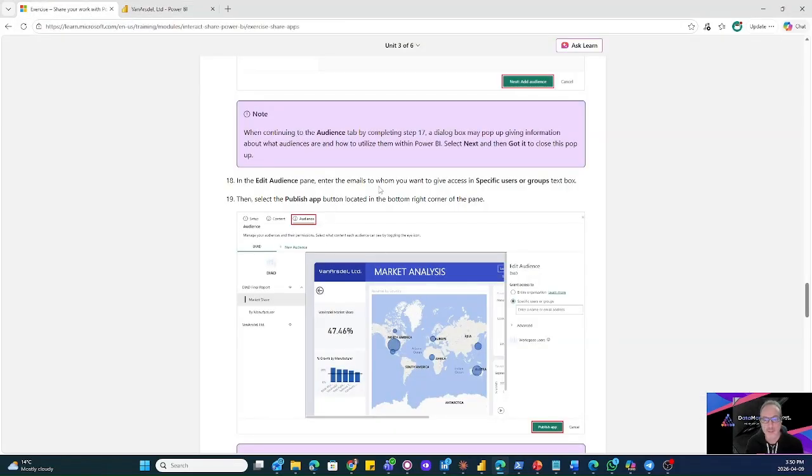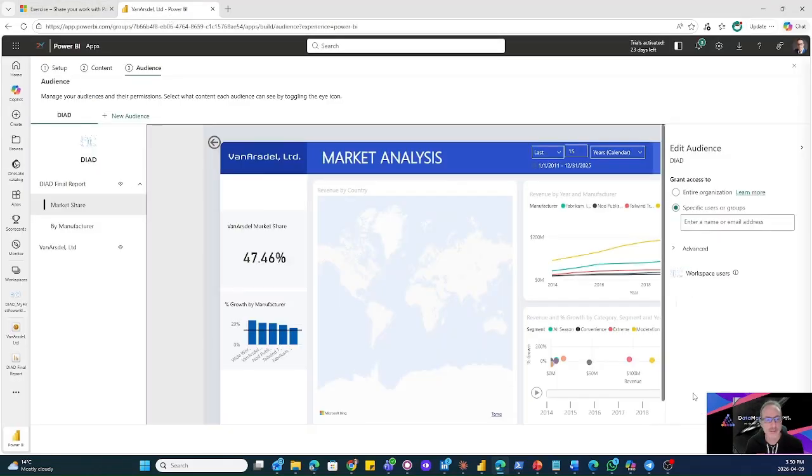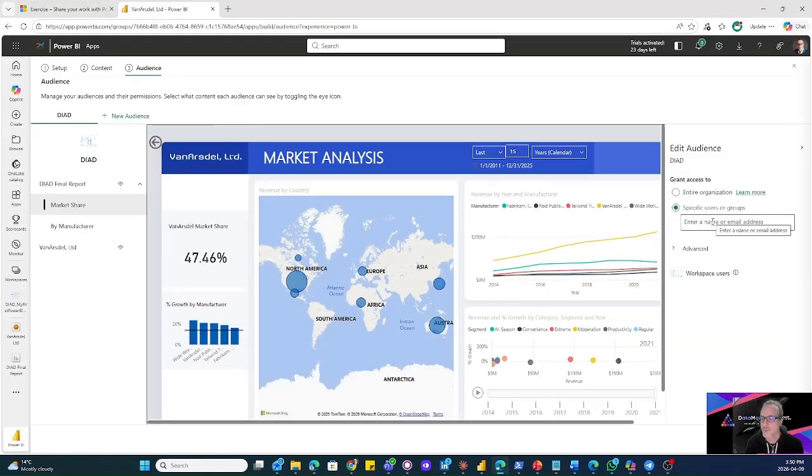But we want to create an audience. Who are we going to share it with? When we hit add audience, you can share it with the entire organization if it's a public report or app. But if you want specific people, you can put the people that you want to share it with.